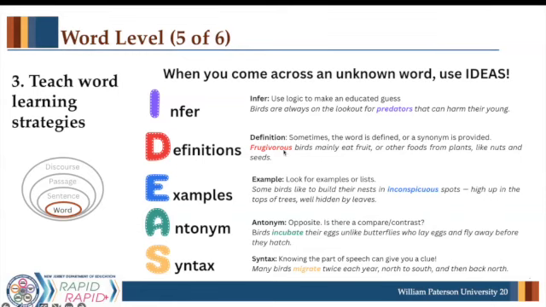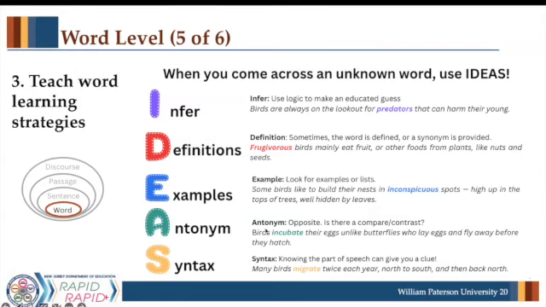So with this word highlighted in red, frugivorous, we might have students realize the definition is that a frugivorous bird is one that mainly eats fruit. So that is a way that they can find the definition is right there in the context. Other times the example might be there in the sentence. So in the example of this blue term, inconspicuous, you can see that the example right after inconspicuous spots, it says high up in the trees as well as hidden by leaves. So that's an example of inconspicuous in context.